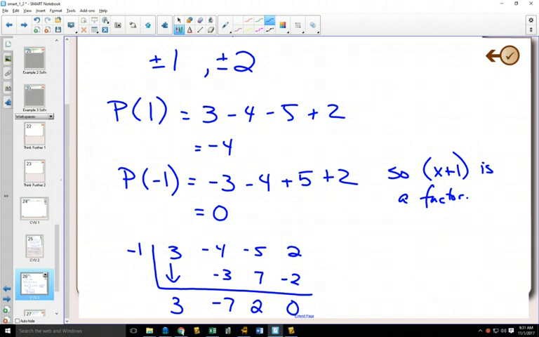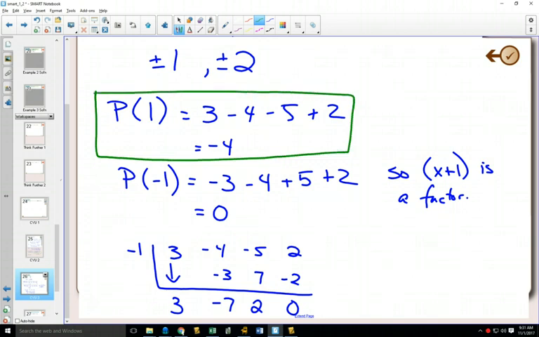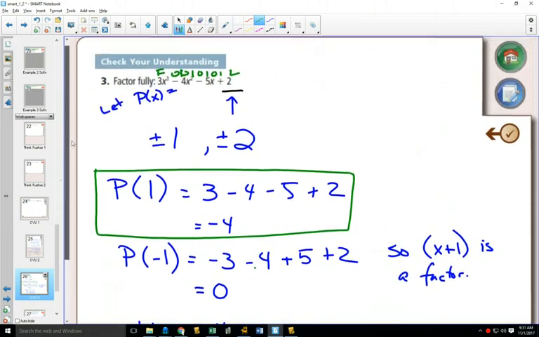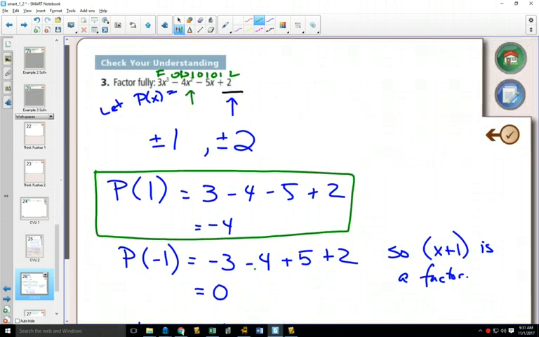What happened to the negative 4? Like in this box right here, in the p of negative 1? Why is this a negative? If we look at plugging in negative 1 in here, order of operations would say negative 1 gets squared, and negative 1 times negative 1 is positive 1. Then that positive 1 gets multiplied by the minus 4, giving us a minus 4. So that's why this is a negative 4 right there.